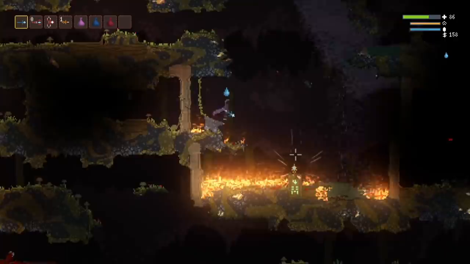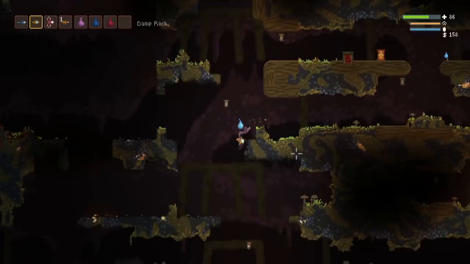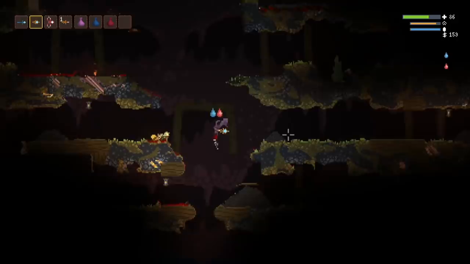Certainly better than a second bomb wand. Utilize that for a bit. That's pretty decent rapid fire. I wonder how the damage is. We got three flasks. One of them is invisibility. One's the pharaohs. Ooh, damn, the one shot. Okay. We got some power up in this bitch.